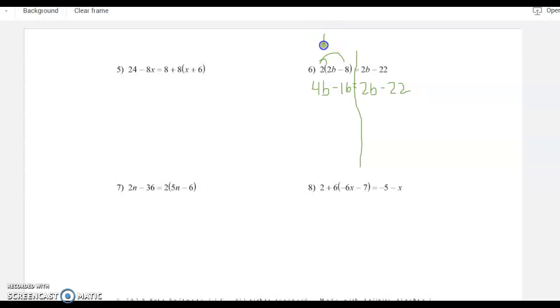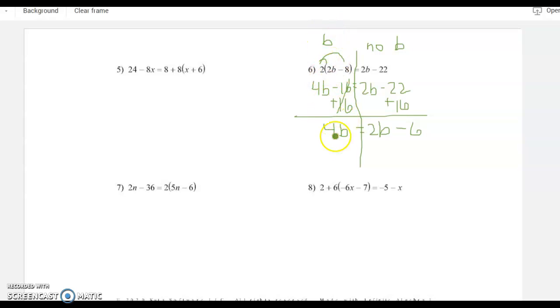So then I'm going to go b's on the left, right? No b on the right. I call this the right, isn't it? So b's on the left, my bad. No b's on the right. So on the b side, minus 16 doesn't belong because he doesn't have a b. So to move a minus 16, I would add 16. I would add it to the negative 22 on the other side because those are the like terms. So I have 4b equals 2b. Negative 22 plus 16. Remember, if you struggle with positives and negatives, use your calculator. That's negative 6.